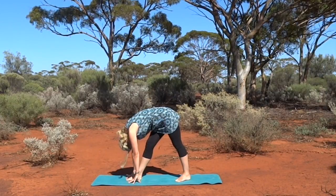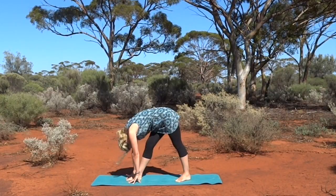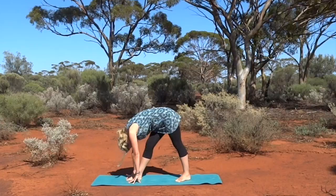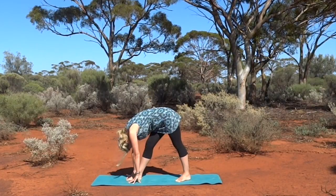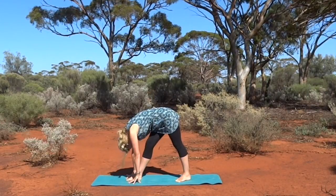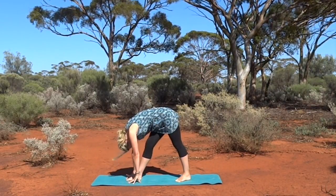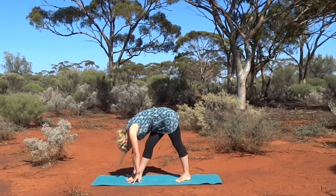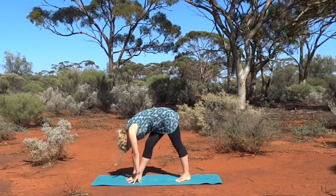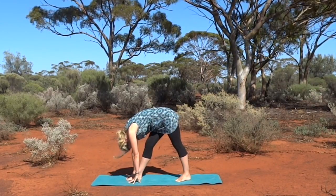You can soften into that front knee if you wish and just have a lovely stretch through your hamstrings. Just taking a few breaths here. Remembering you can use your exhalation. As you breathe out, take your focus to the point that you can feel is the tightest, and just imagine, feel it loosening as you exhale, just easing the muscle out as it stretches.